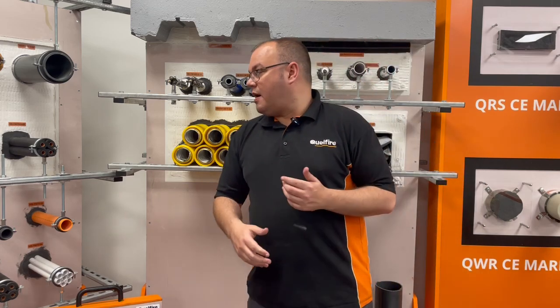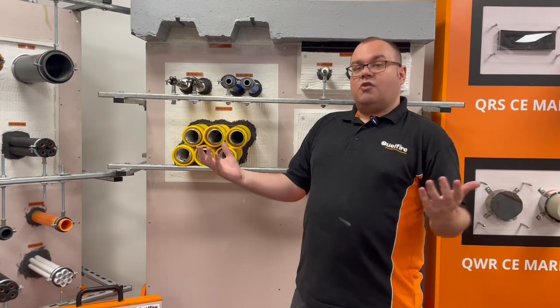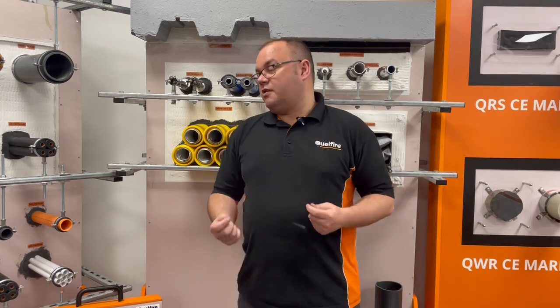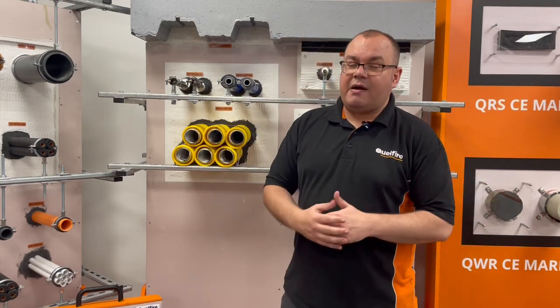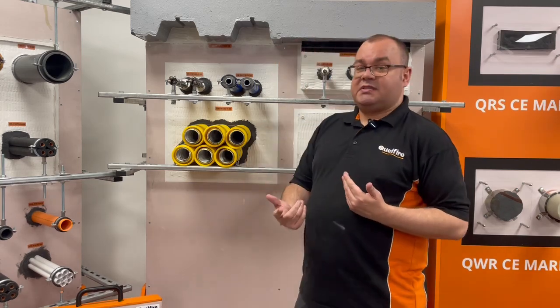It's not very simple where we just get a photo and the words, "How do I seal this?" It's not really telling us much, and we can just go, well, you can use one of our vast amount of details, here you go. The reason why we need that information is because we want to give you specific information.